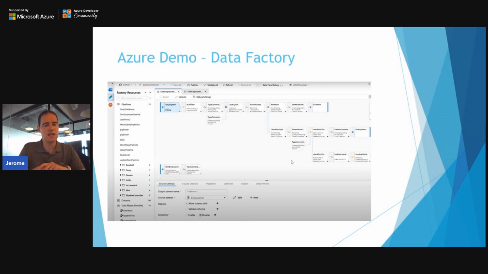There is a relatively new feature in Azure Data Factory which allows you to run Power Query scripts on Azure. So if you're familiar with Power BI or Power Query in Excel, you will know that Power Query is extremely easy to use, that it allows you to process your data in a very quick and easy way.